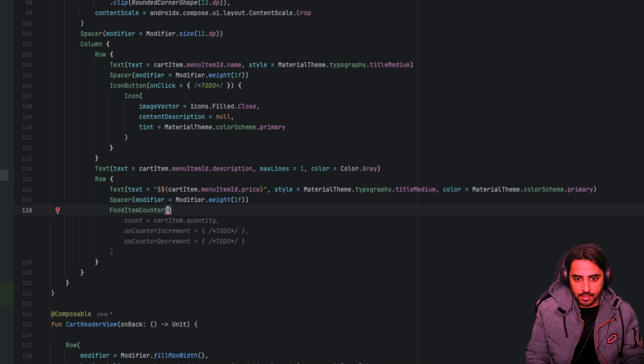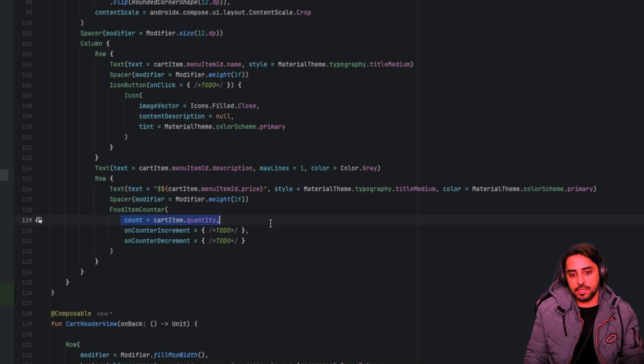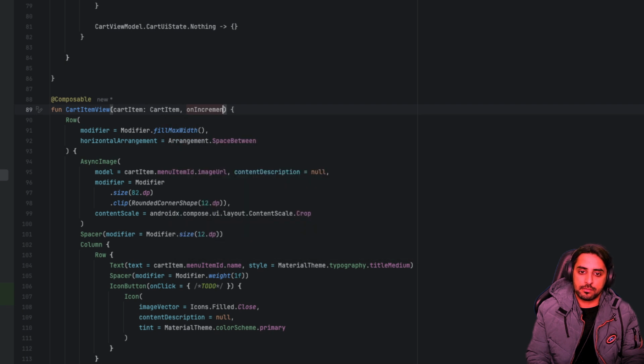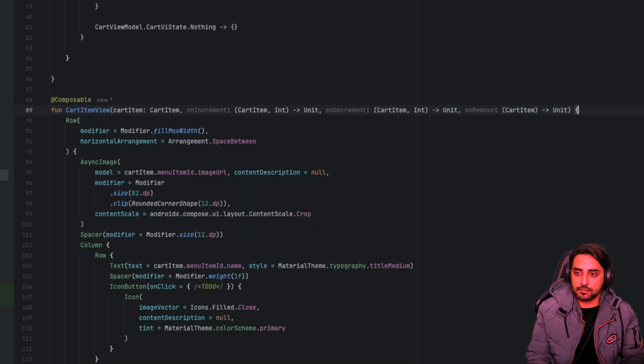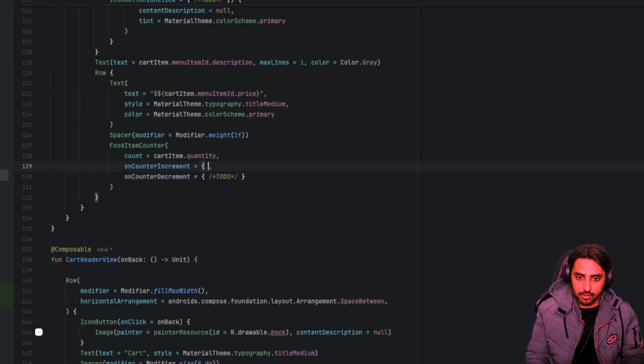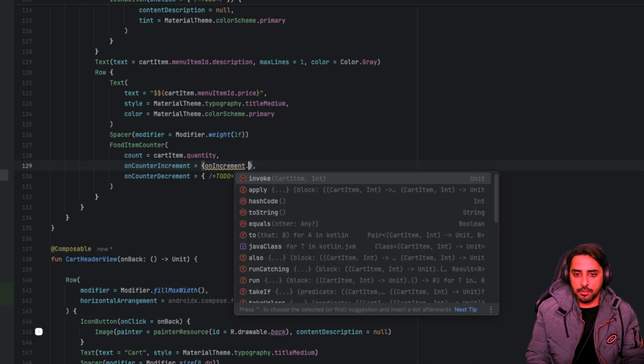Now over here we can pass something as a counter, and we'll say view model, let's call it on. So on increment, on decrement, and on count, on remove. So this is going to be on increment dot invoke.